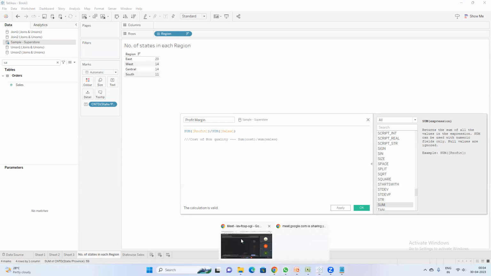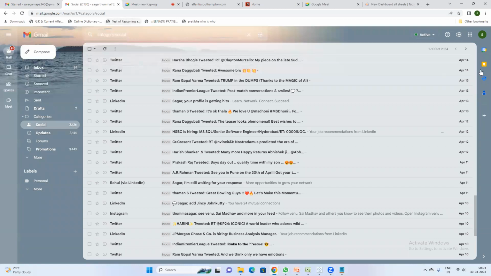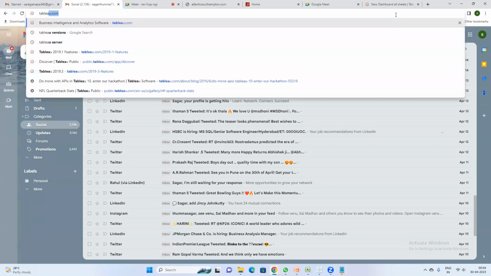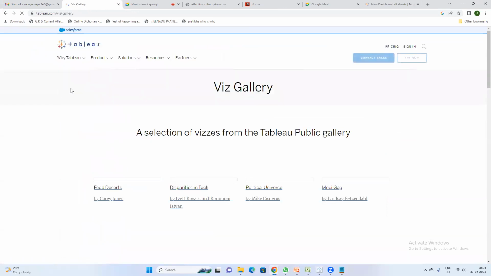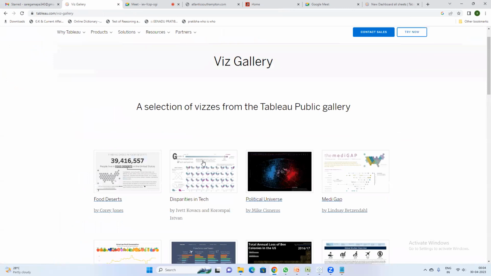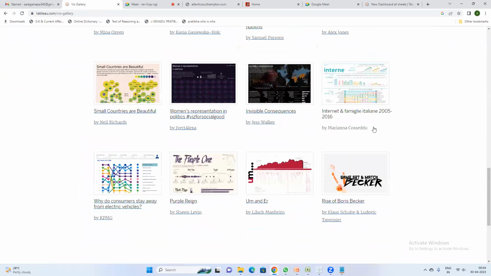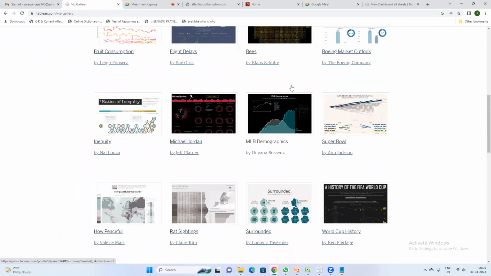And if you go to Tableau Gallery, to understand the requirement, what you can try is download some Tableau workbooks which are already prepared. Take some simple dashboards.